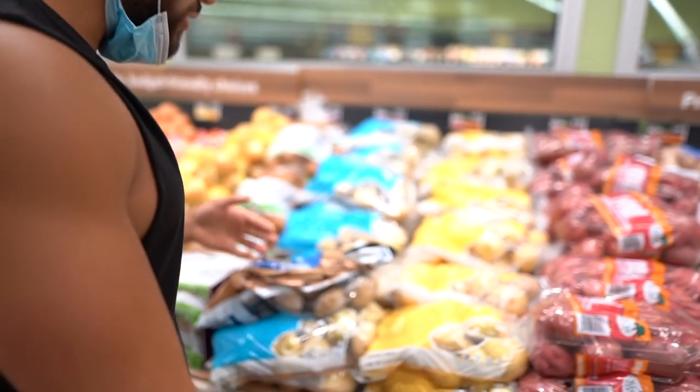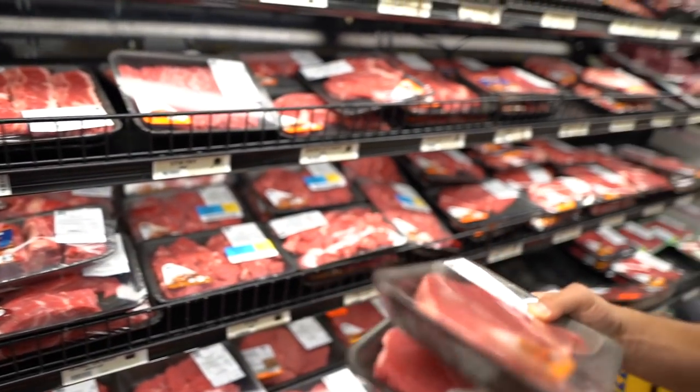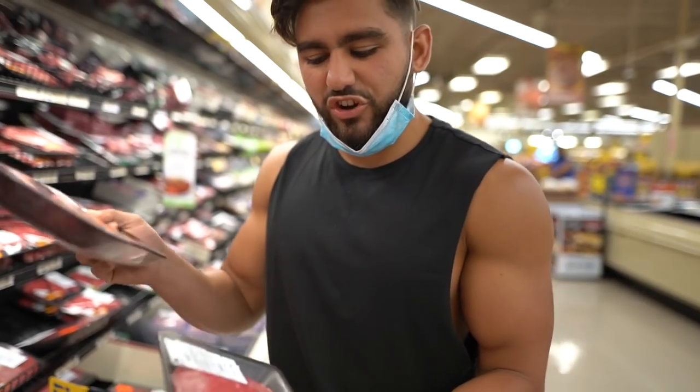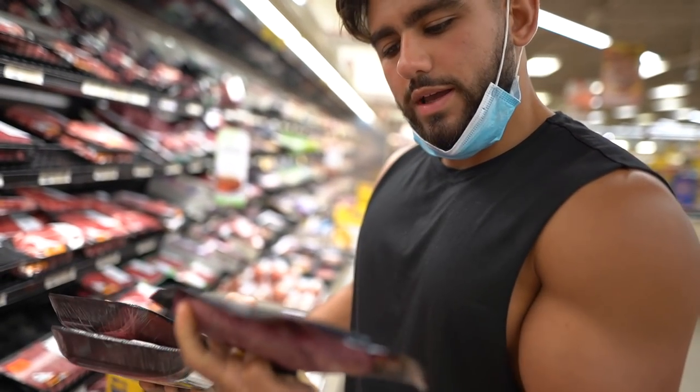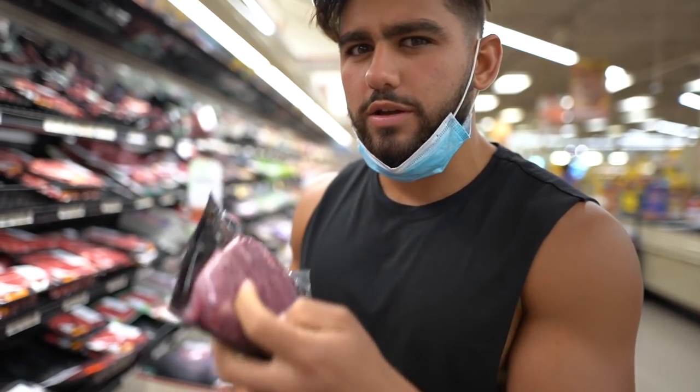So we're gonna have some potatoes. By the way, gold potatoes are facts the best potato out there. And then we're gonna get some steaks or something. Follow along, come on. Okay, so check it out. Next up, we're picking up some sirloin steaks along with a beef flat iron fillet. We tried this the other day and it was really, really good, surprisingly.